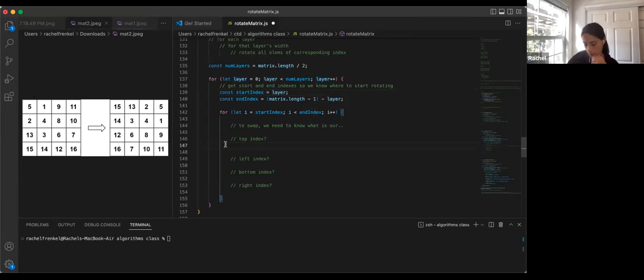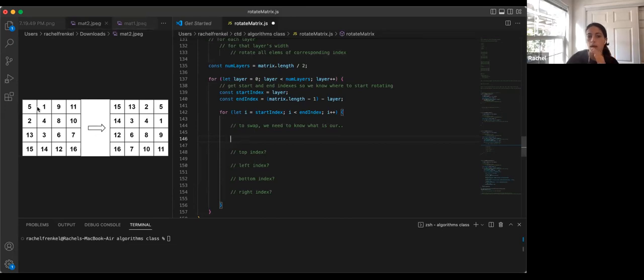And something that actually would be helpful for us is to make an offset variable as well. So the offset is saying, okay, where are we? This is an offset of 1, because first we swap the corners, and now we're going to swap the second element, and now we're going to swap the third. So let's get the offsets that we know.